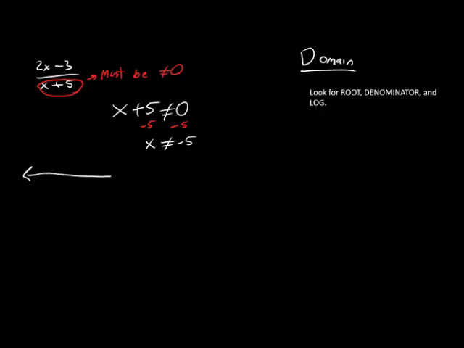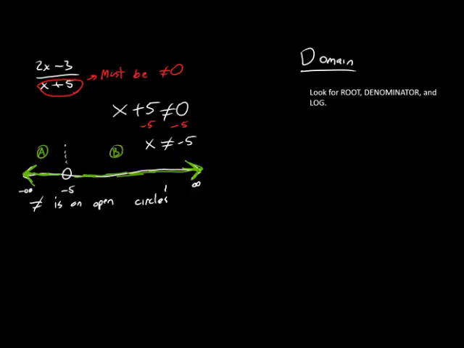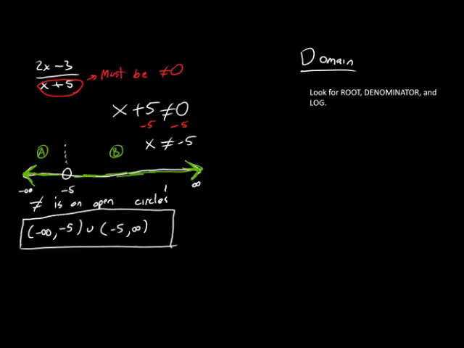We'll draw a number line. We'll place the infinities on the left and the right. We'll recall that not equals to gives us an open circle anytime we draw it on the number line. We place that open circle at negative 5, and that will split our domain into a left-hand piece with this left arrow I'm drawing now, and a right-hand piece which I'll draw toward the right side. We'll label that piece A and piece B. Piece A will go from negative infinity to negative 5, and piece B will go from negative 5 to infinity. We'll place a union symbol in between them, and this will give us the domain of our new combination function.